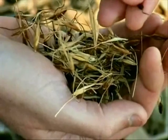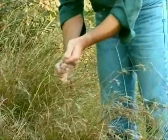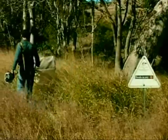When you're out in the bush collecting seed, normally you come across three different types of seed. You've got grass seed, fleshy fruits and dry fruits like eucalypts. One important thing when collecting grass seed is to collect mature seed. We normally do this in the field by stripping the seed off the head easily. That means it's dry and ready for storage. Another large-scale way that we collect grass seed is with a mechanical harvester. This we use for large-scale projects that we need large volumes of seed for.